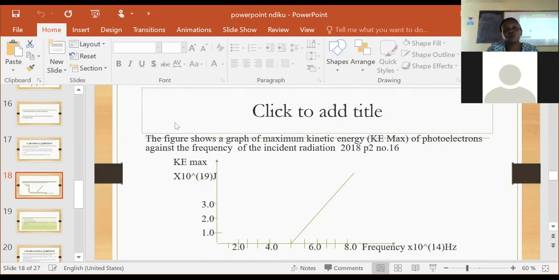In other words, what I'm trying to say is, when we are doing the exam, you will find a question and see as if there is a problem. Remember, those problems are taken care of. So just read what you can see from the graph and work out that particular reading. Like this question here, we have the frequency multiplied by 10 power 14. The kinetic energy also is multiplied by 10 power 19.